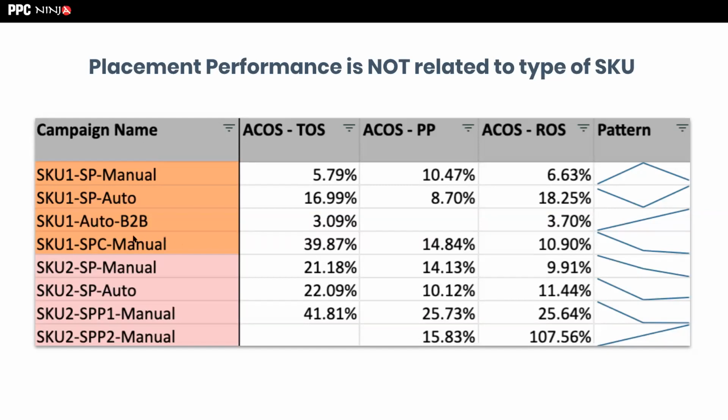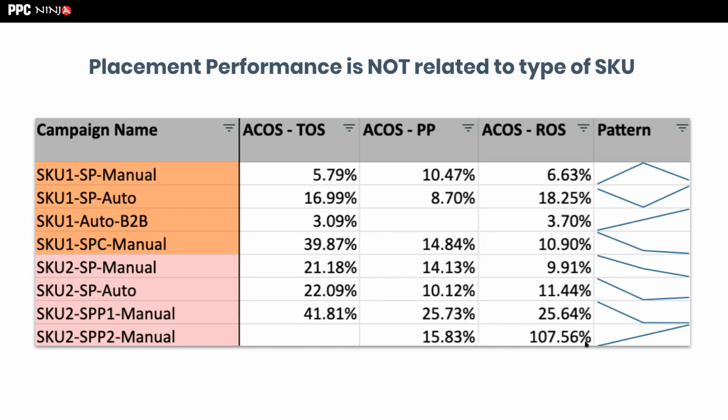And it might be that Amazon gives a little bit more preference to, let's say, product targeting ads or category targeting ads on subsequent pages, not the top of search. So here's another example. The SPP, which is our internal way of naming campaigns, is a sponsored product for ASIN targeting or product targeting. So when I'm targeting another product through this manual campaign, in this particular case, the ACOS at top of search was super high, but it was better on a product page.